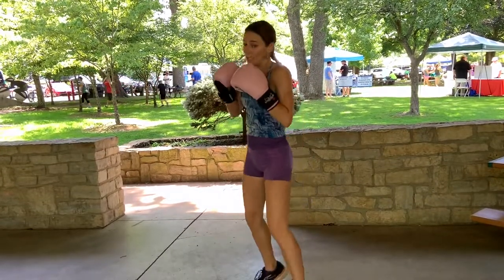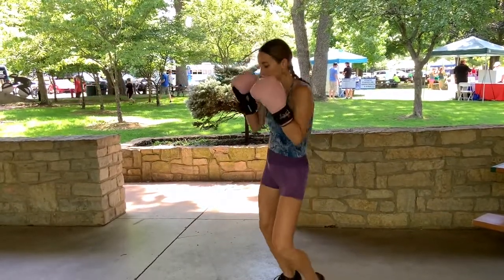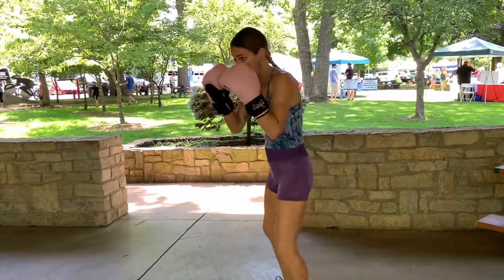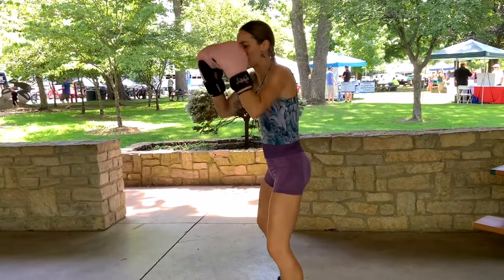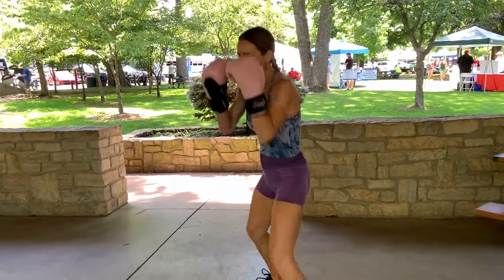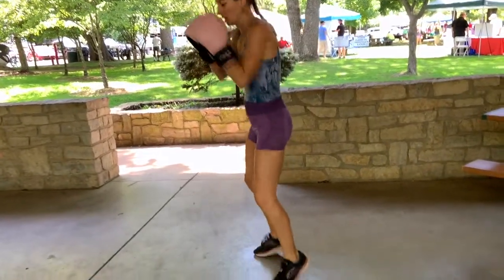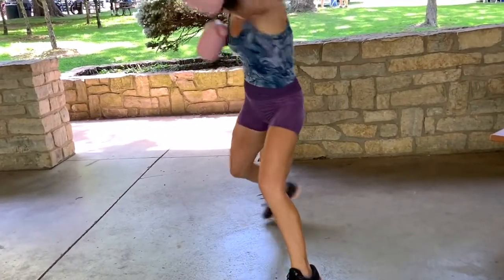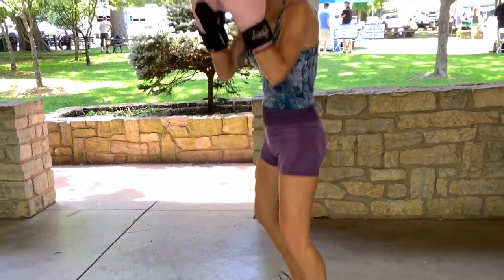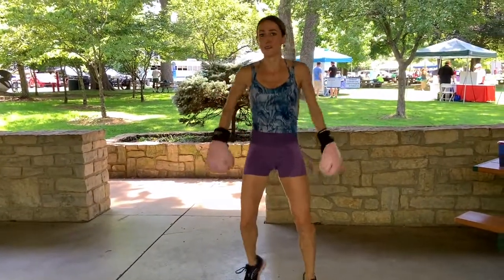Here we go. Last one, let's go. Duck, jab, cross. Duck, jab, cross. You can see my feet. I'm constantly moving, I'm constantly shuffling, okay? Duck, jab, cross. Duck, jab, cross. Duck, jab, cross. There you go.